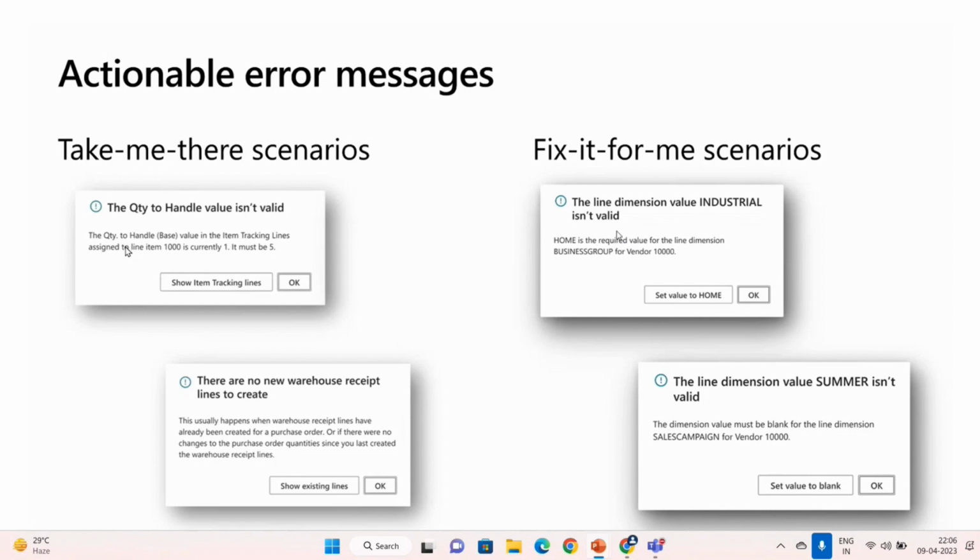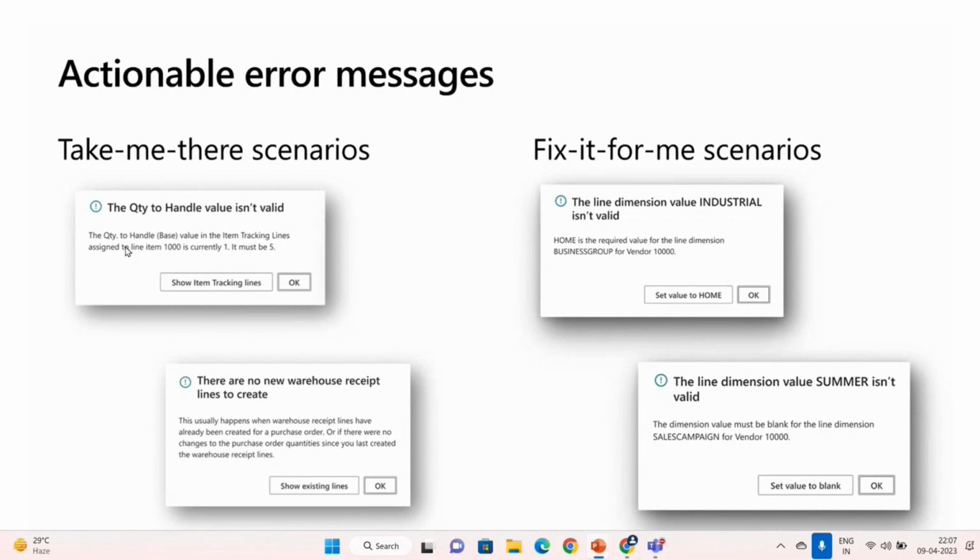It means on the line side, the user has inserted dimension value industrial, but it is not valid. In the description, Microsoft has mentioned home is the required value for the line dimension business group for vendor 10,000. Currently the business group value is industrial, but it is no more valid. It should be home as per the default dimension.